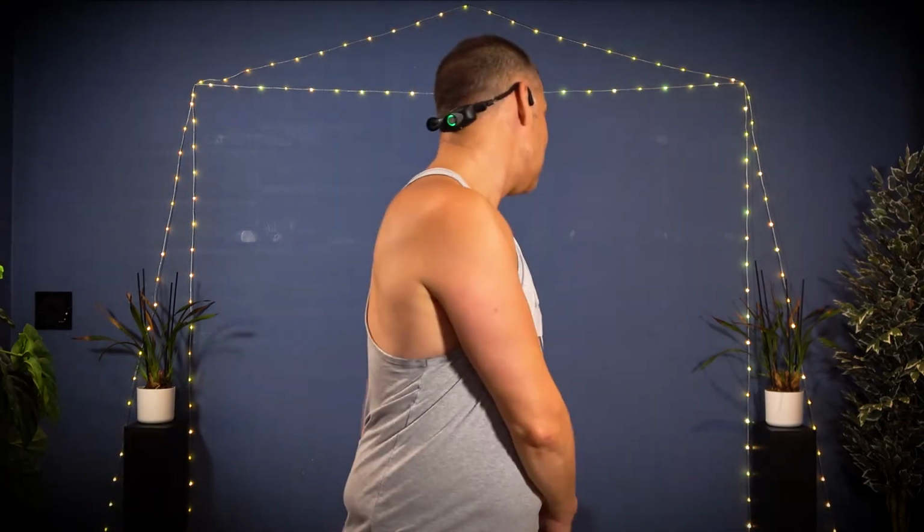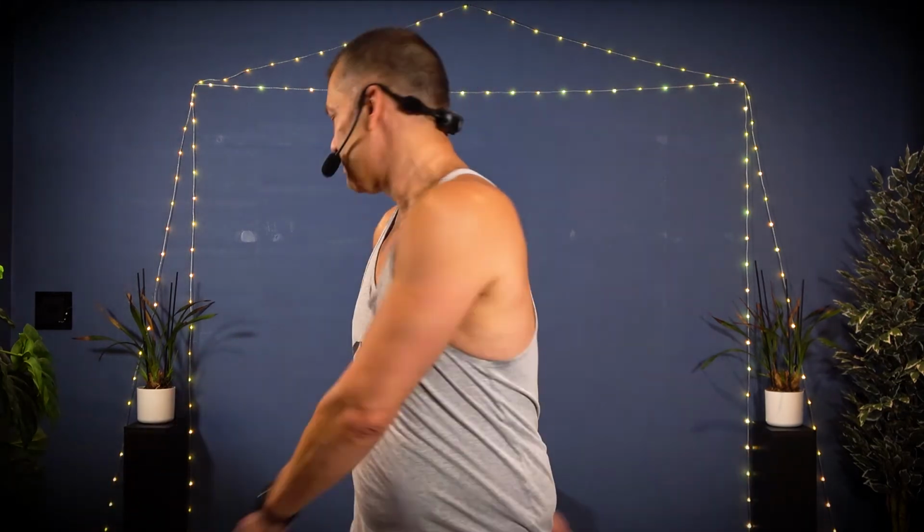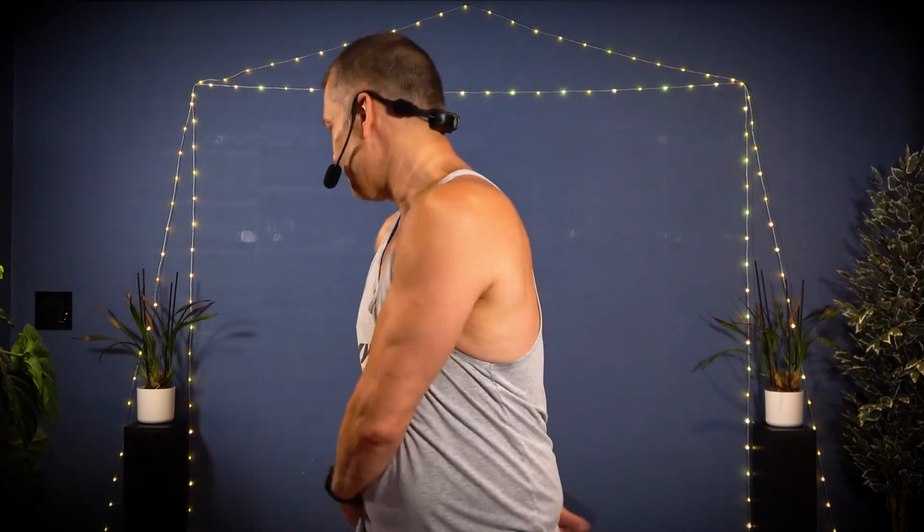Fantastic. Let's do our little twizzle, my favorite opening move in every class. So let the arms just flop round. Turn your body, turn your head, looking over your shoulder. Fantastic. A couple more times. Twist round as far as you can. Let's get lots of movement through your back. We've got quite a few twisting moves to do today.